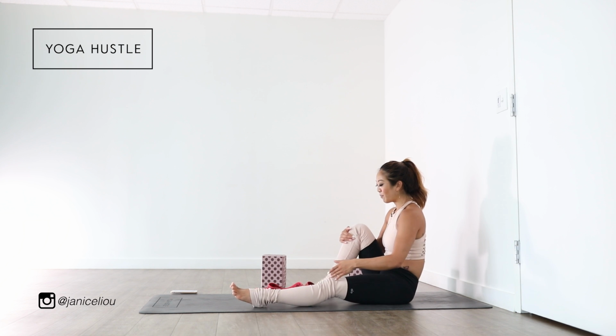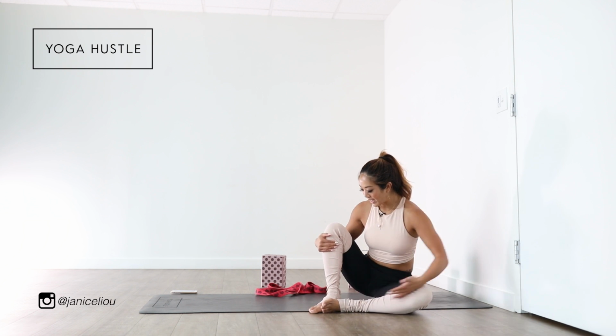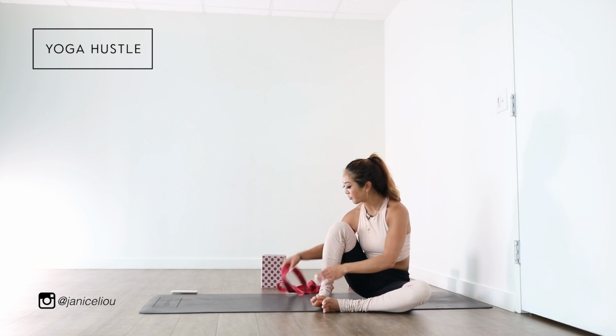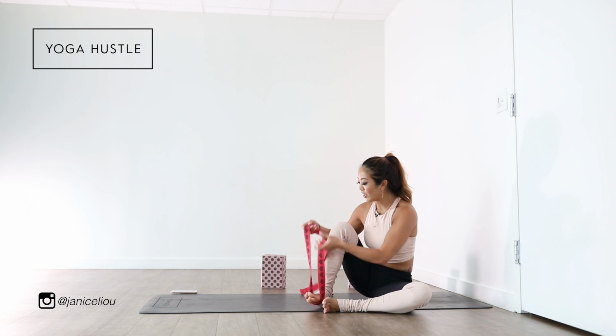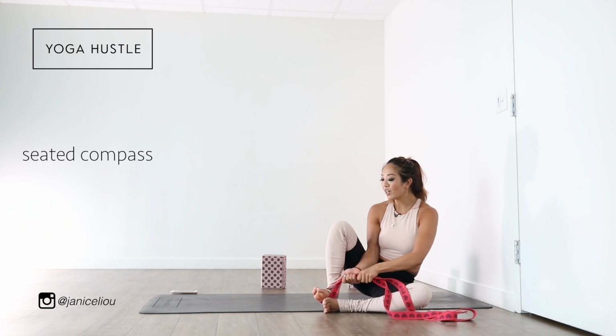Seated compass. So step your right foot down and bend your left knee. You're going to be in this 90-degree angle. Strap around the ball of your right foot. Both hands around the strap.